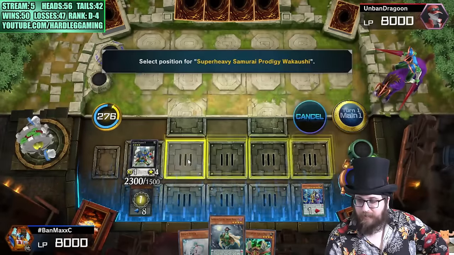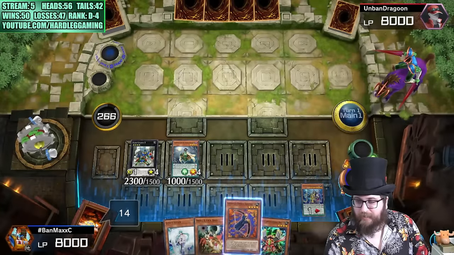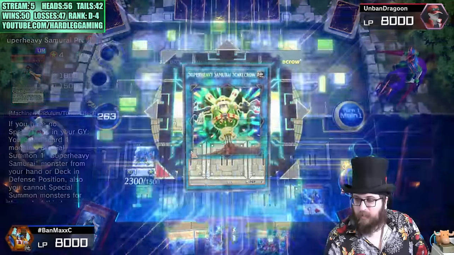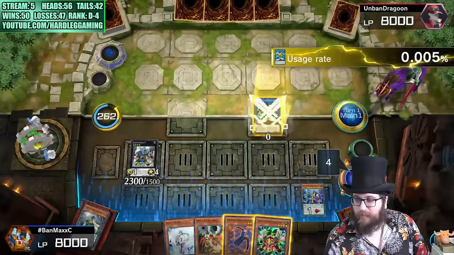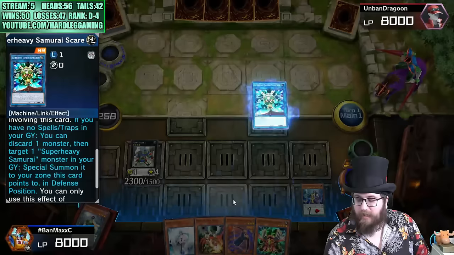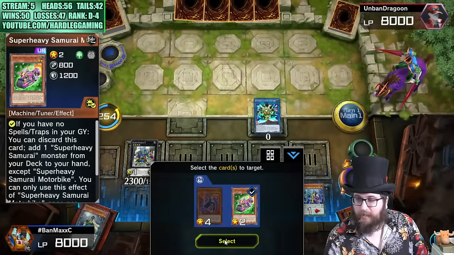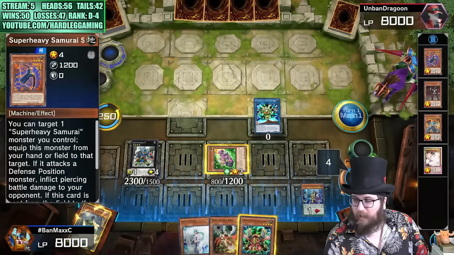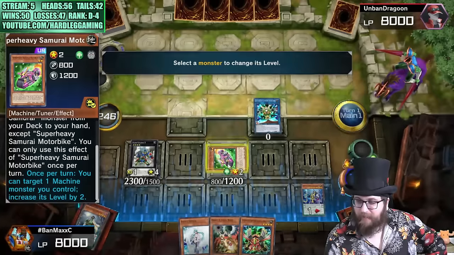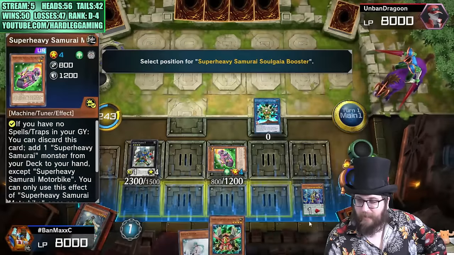Put this guy here. Summon this. Use this. Yeah. We add this. And then we're going to turn this into Scarecrow. Yeah. Okay, this still works, because we've got the motorbike in the graveyard. So we can activate this, send that to bring back the bike. I guess we needed to bring back that. Okay, it's fine. Again, there's a lot of quirks in this deck. Mistakes are being made. We can turn the bike to level 4.